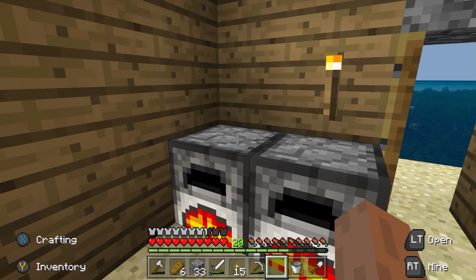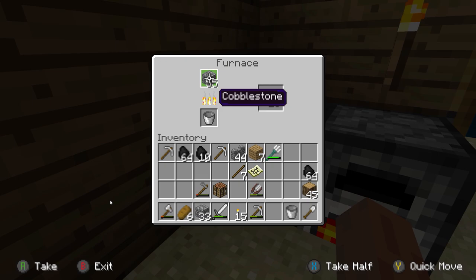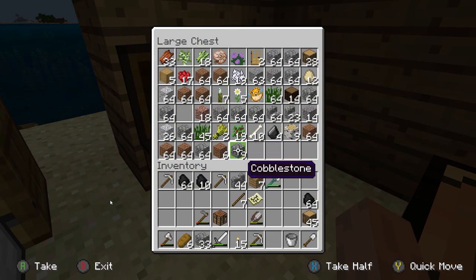All right. So, last time, I think we were... Okay, I was melting down all of the goodies we got from our little expedition. And I was busy making stone blocks. Busy doing that. How much more stone do I have? Tons. So we've got the ability to smelt down a whole pile of stuff.